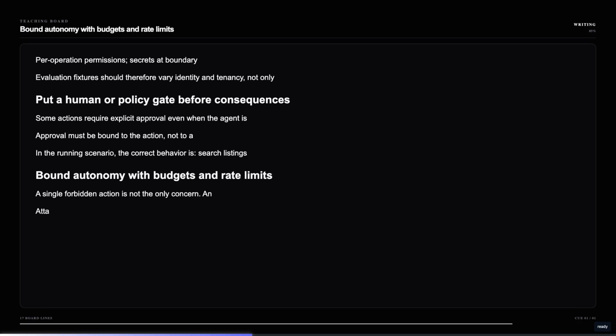Attack cases should include loops, repeated failed authorizations, pagination over unrelated records, recursive browser navigation, and tool responses that instruct the agent to continue. The expected behavior is bounded termination, clear reporting, and no silent fallback to a broader tool. Rate limits protect external systems. Action budgets protect the user and the application from runaway autonomy.